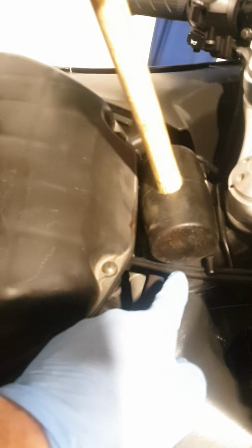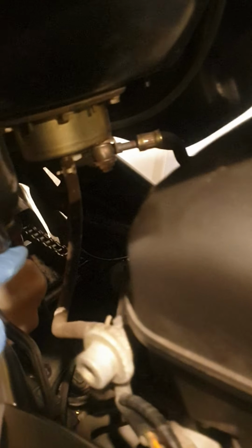Okay, so here's the tank propped up. You notice at the front, this is what won't let you lift the tank straight up. When you push that forward, it hooks underneath a bar. It's just under this hammer that I've got it propped up with. But doing it this way, you don't have to disconnect any fuel lines. You've easily got enough room to tilt the tank up, and I can easily get to the airbox.